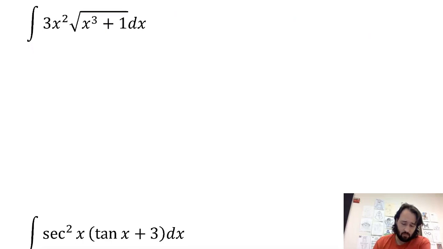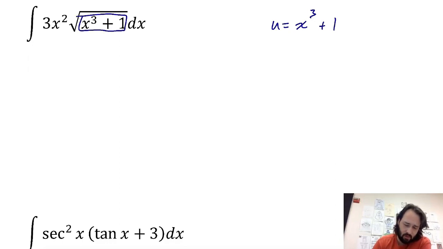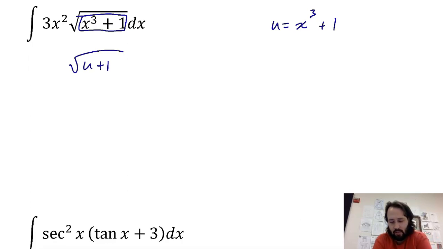Okay, moving on. The next one is also not so horrible, right? If you haven't been pausing the videos on these things, I would highly suggest you pause the video each time I get to a new problem. But what I would do is let u be the entire thing on the inside of my square root there. You could let it be just the x cubed, but then you would have a u cubed or a u plus 1 under that square root. So it doesn't really work out so nicely.